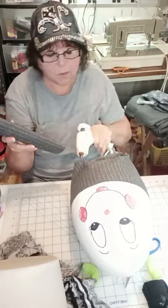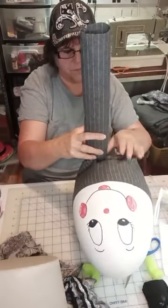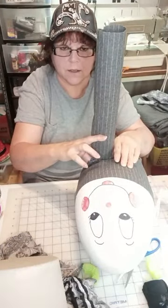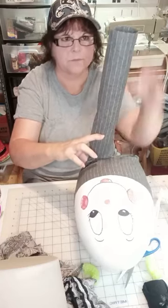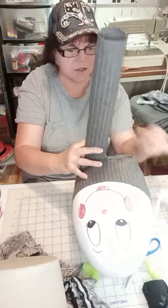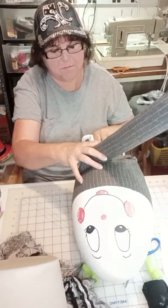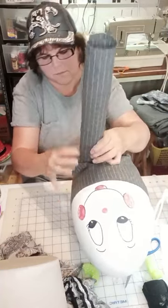I'm going to glue the inside edge and then put glue right along the bottom and press this all together. Everything I make, I sell. You can always special order a special color. But wait until you see what I'm doing Monday — Monday is going to take these totally over the top.